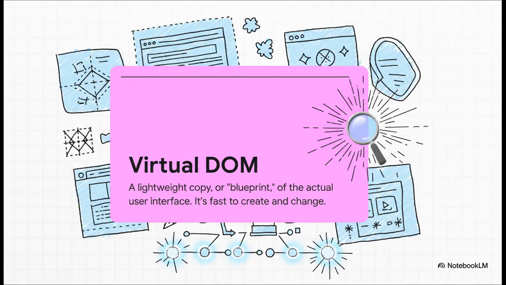Now, before we actually do anything, we got to meet the hero of our story, something called the virtual DOM. See, every web page has what's called a DOM, which is basically the live structural map of everything you see. But here's the problem. Changing that real map is slow and clunky. The browser has to do a ton of work every time. The virtual DOM, though, that's different. Think of it like a lightweight digital blueprint of the real thing. And the most important part, it's incredibly cheap and fast for a program to create and mess with these blueprints, all without touching the actual screen.